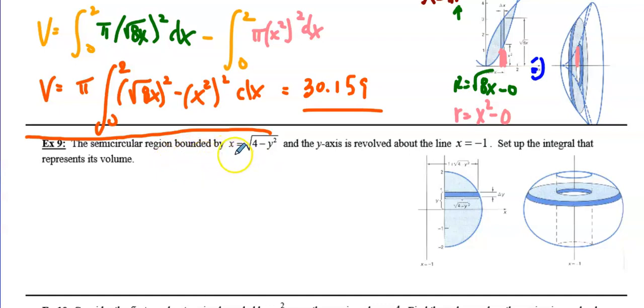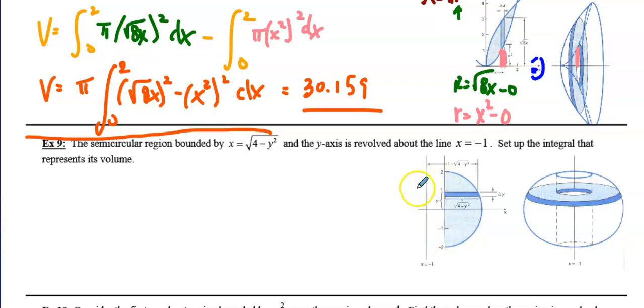region bounded by x equals. It's really awesome when they're giving us the function as x equals, so most likely it's going to be in terms of y. But we're given the function, all right, x is equal to the square root of 4 minus y squared, so it's a circle. If you actually were to solve this out, you get y squared plus x squared is equal to 4. And so we have a circle with a radius of 2. But this equation, x equals the square root of 4 minus y squared, actually gives us the right hemisphere of it. All right? And then we're also bounded by the y-axis.